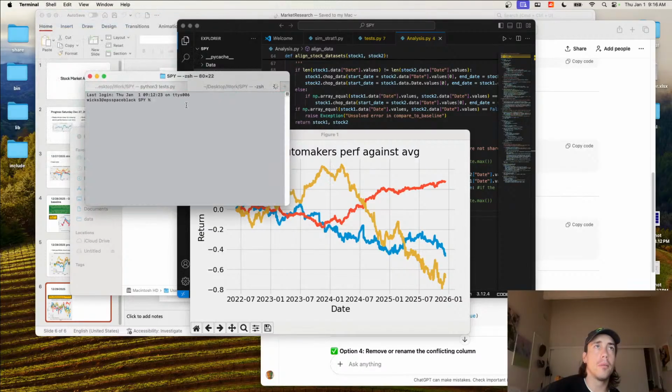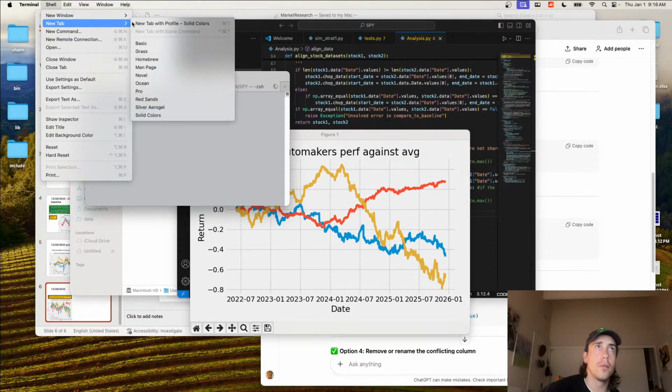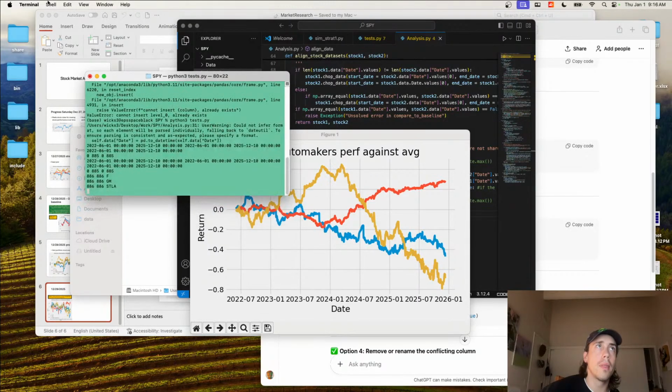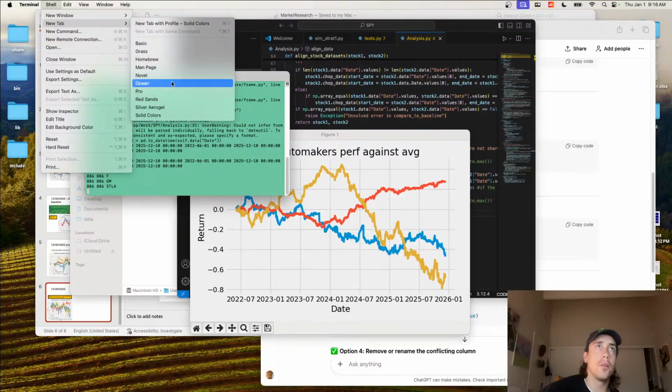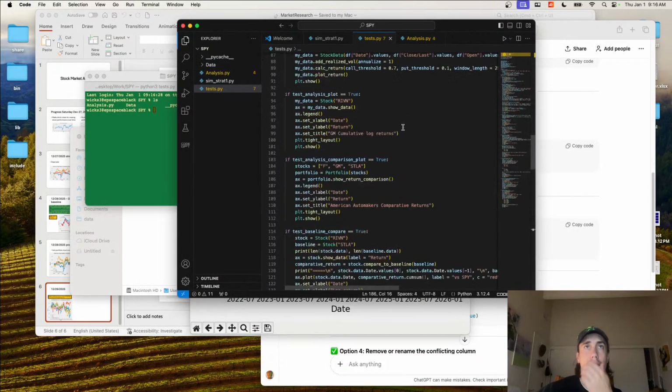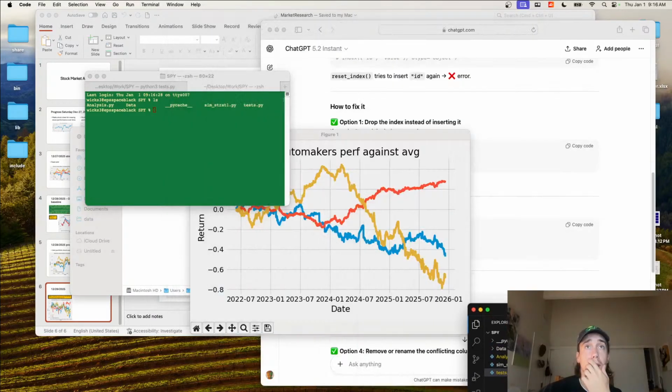New tab. Oops. If I do another one, yeah, that just sucks. Let's do ocean or grass. Okay, and then this test. So this was automakers, right?